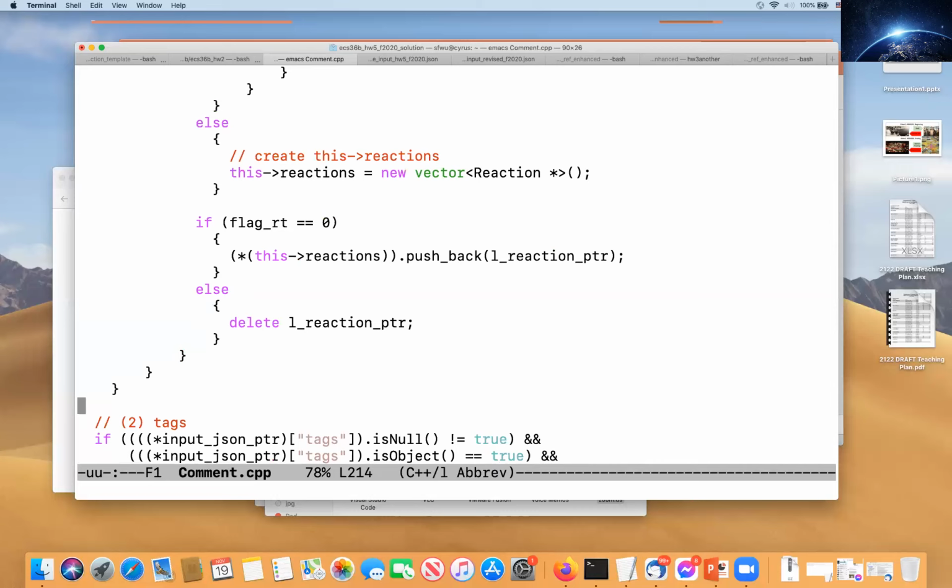We have a new reaction coming in. So I create, using JDom, a C++ object representing the reaction. And then I check whether the reaction is already there. If it's not, then I'm going to insert that reaction.